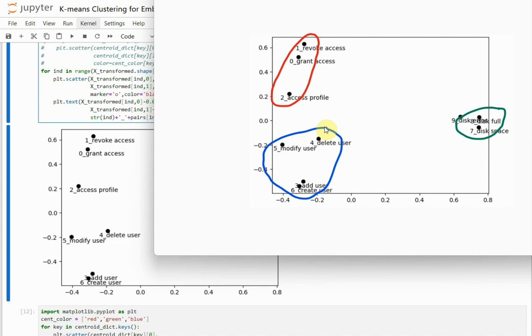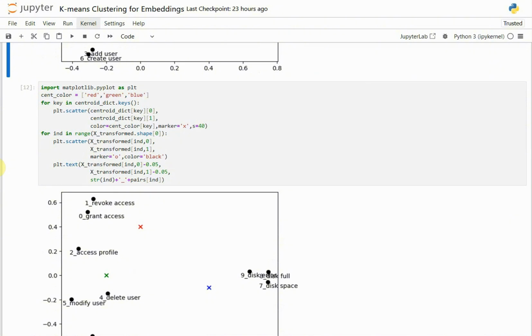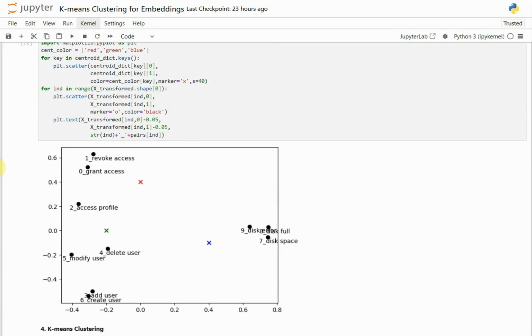So now we would like to come up with an algorithm which will allow us to do this grouping or clustering in an automatic way. The method we are going to apply is called k-means clustering. The idea behind k-means clustering is as follows. We should define a number of clusters before the start of the analysis.